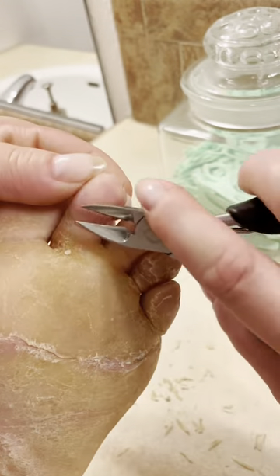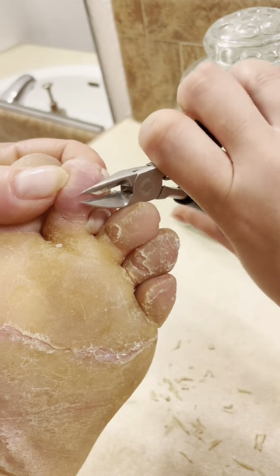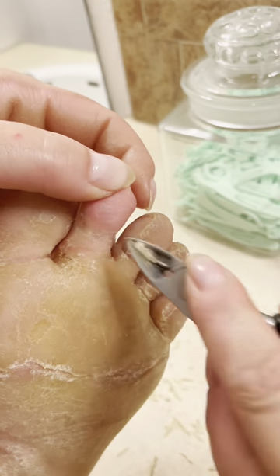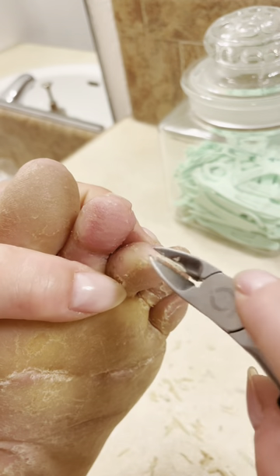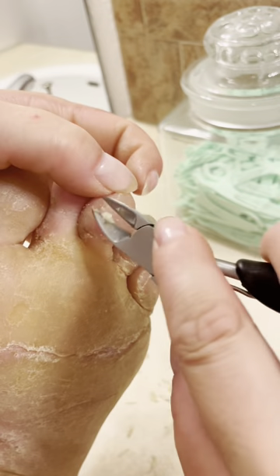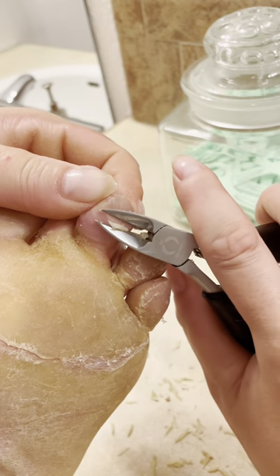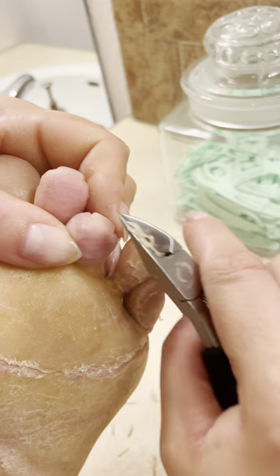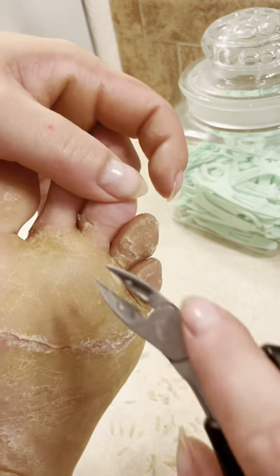The opposite of taking care of myself would be to just let it go forever. I've gotten professional help since I was two years old. When I was born my parents were like 'what the hell is this?' because obviously this is not normal. At first they thought maybe I just had some calluses I was born with, but they just kept getting thicker and nothing — pumice stone, sandpaper — was helping. They went to our pediatrician and we got referred to specialist after specialist, eventually landing with a dermatology professor at the University of Washington. We lucked out with a specialist who said 'I have never seen this in real life, but this looks like palmoplantar keratosis.'